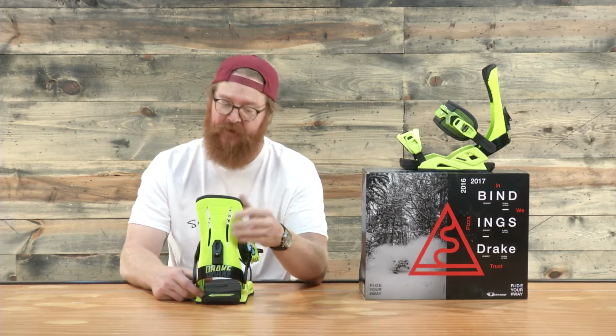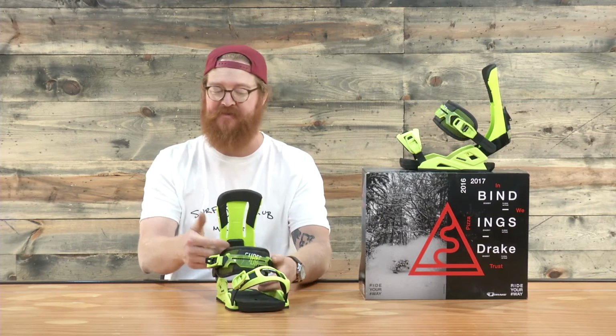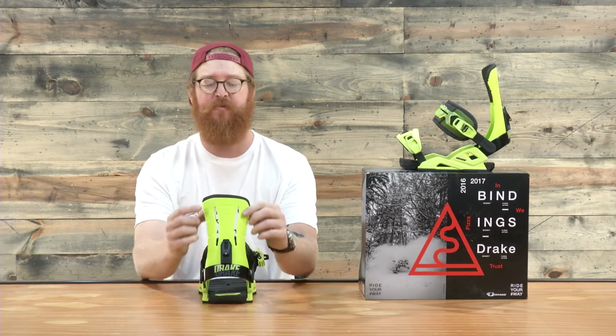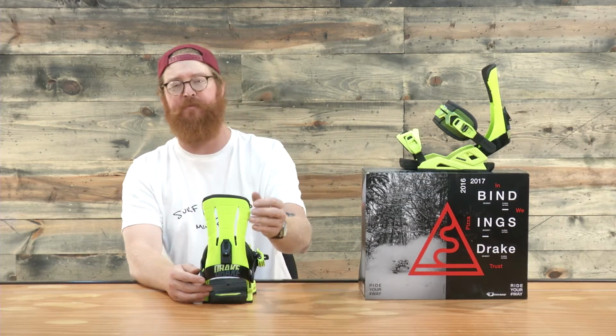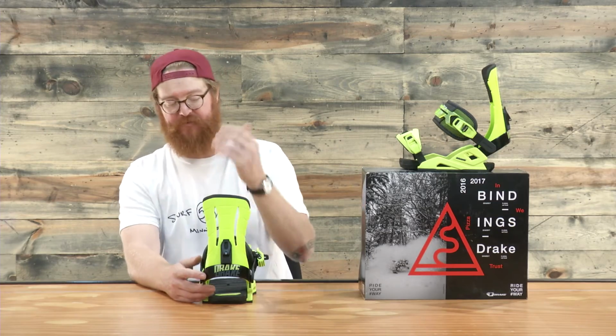Again, this is the Prime. It's a little bit stiffer than some of the other high backs within the line. It still has a top notch of EVA. And surprisingly enough, along with the Prime and a couple of others, there's a little bit more medial support, or inside support in between your legs, than lateral, which is unique because most other binding companies put more lateral support than medial support.